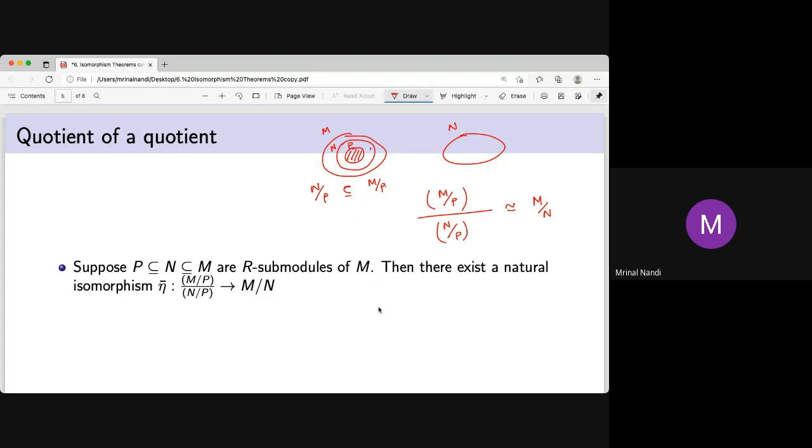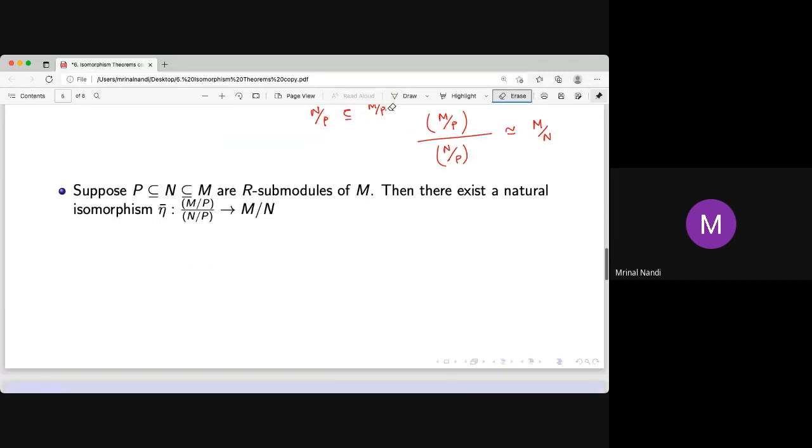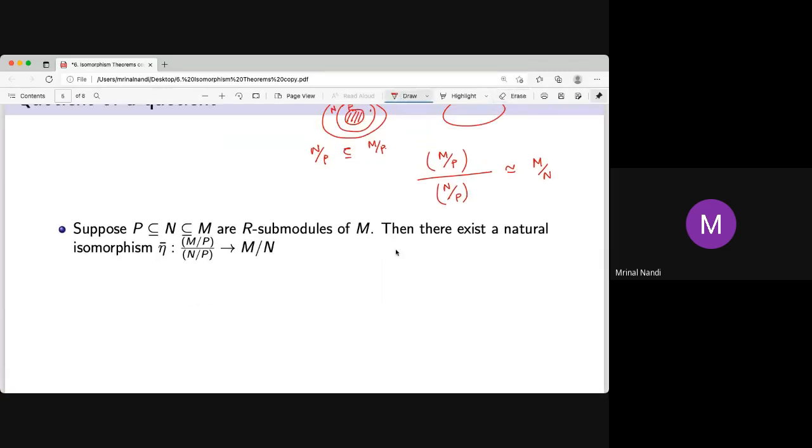This diagram will commute. The diagram is: M is here, and M mod P, the quotient by P, is here, and here M mod n. So M mod P is a subset.